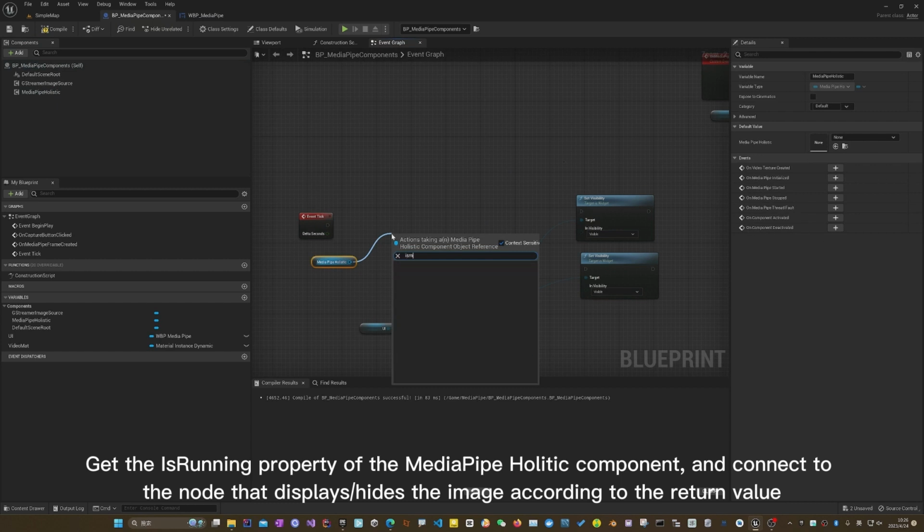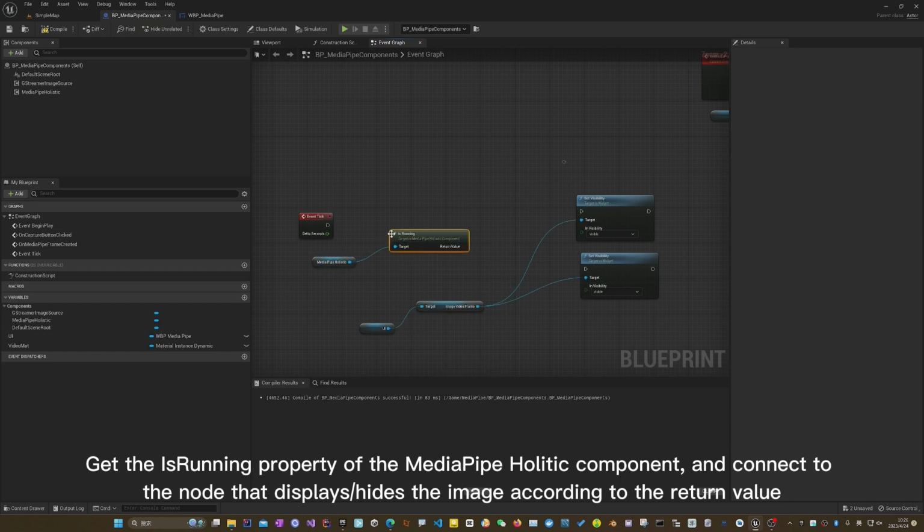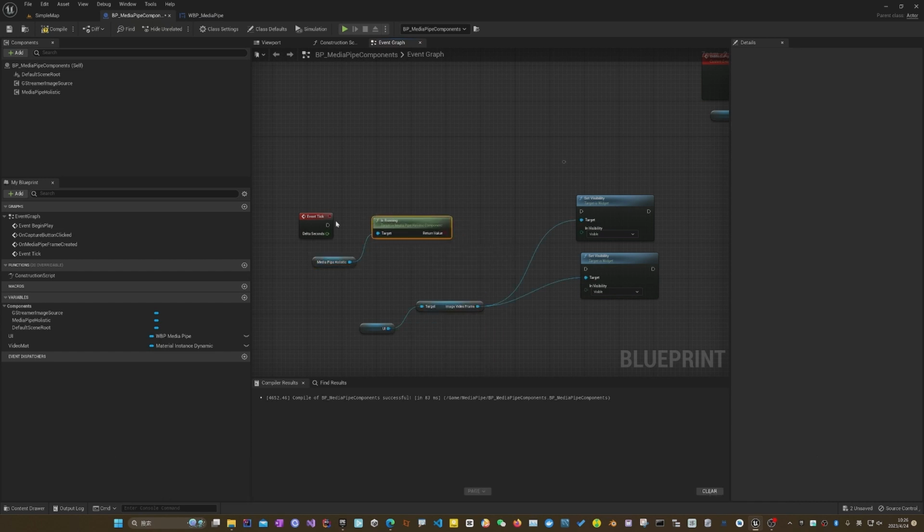Get the isRunning property of the MediaPipe holistic component and connect it to the node that displays or hides the image according to the return value.